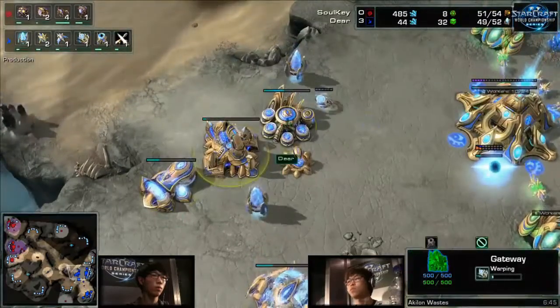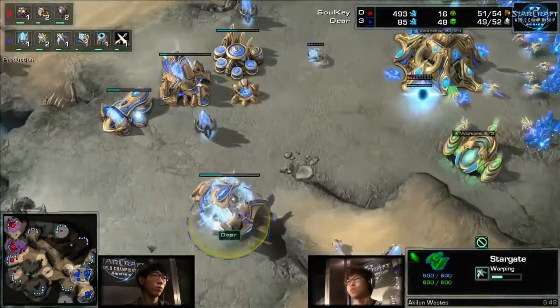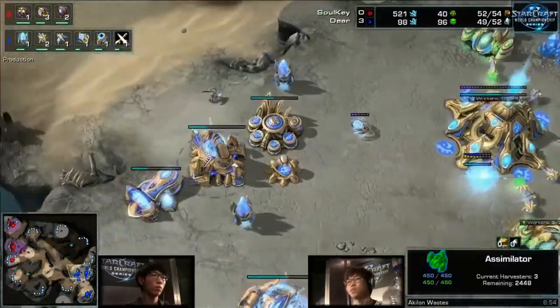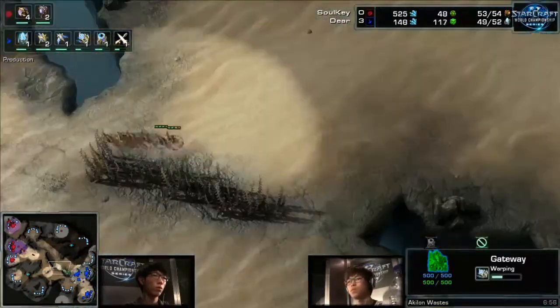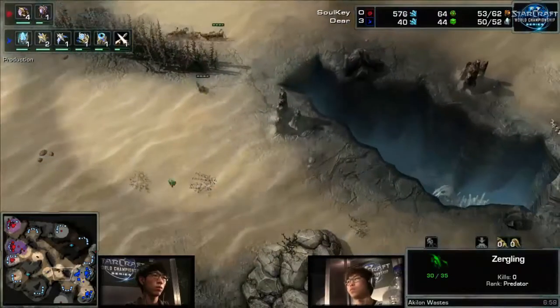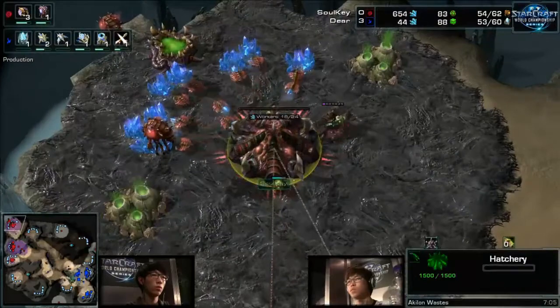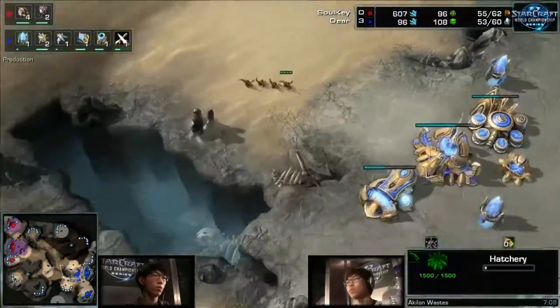Deer is changing up now, going for Phoenixes. And yeah, I have to really wonder about that. I mean, SoulKey has been stopped all 3 games with his switches. And I feel like SoulKey just needs to stay on one thing a little bit longer, because Deer is always hitting those transition timings where it's weakest.